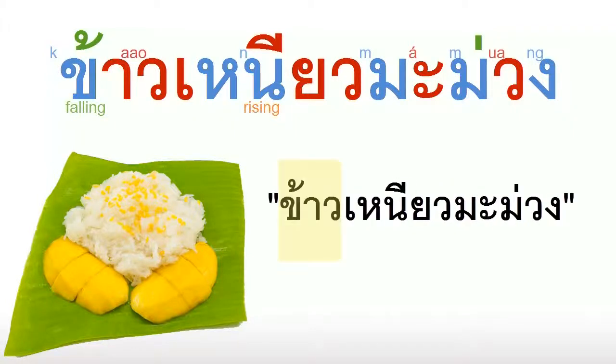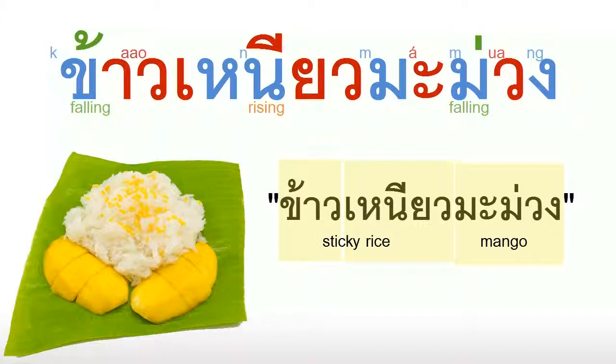Altogether that's khao with the falling tone, niao with the rising tone, and ma muang with the falling tone again. Congratulations, you just learned how to read the word khao niao ma muang, or mango sticky rice.